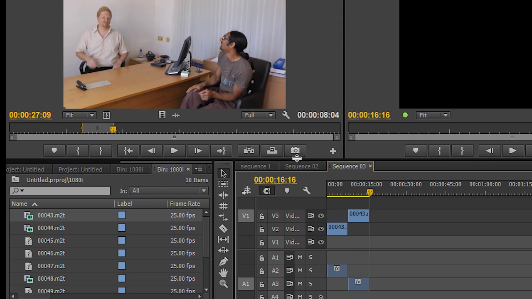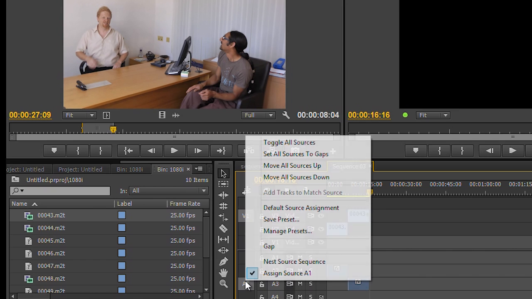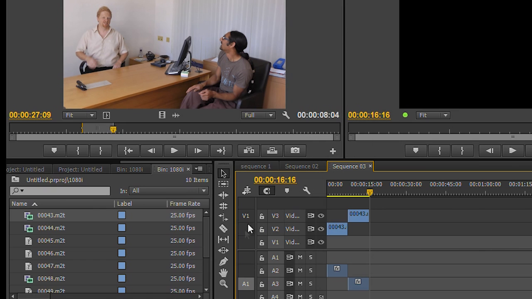They're just basically trying to make the track patching side of things a bit easier and a bit quicker to understand. Of course, you have got ways of moving all the sources up and moving them down. You can also set some presets up, so you can say, right, I'm going to have a preset where the video goes up there and the audio goes down there.